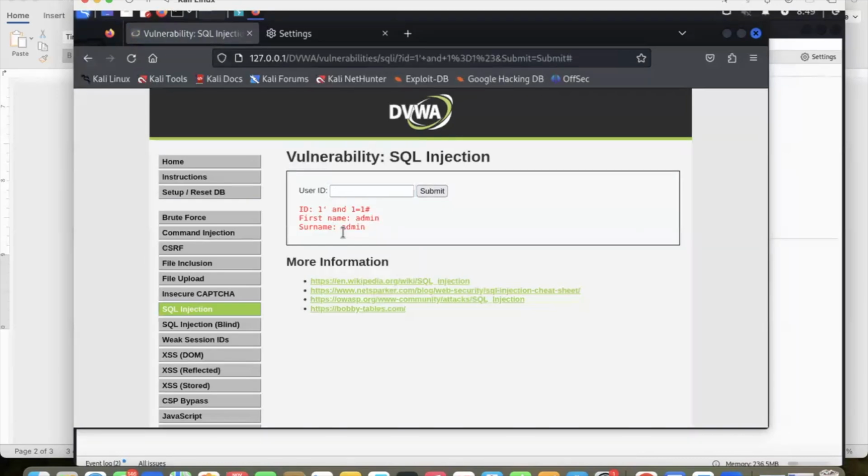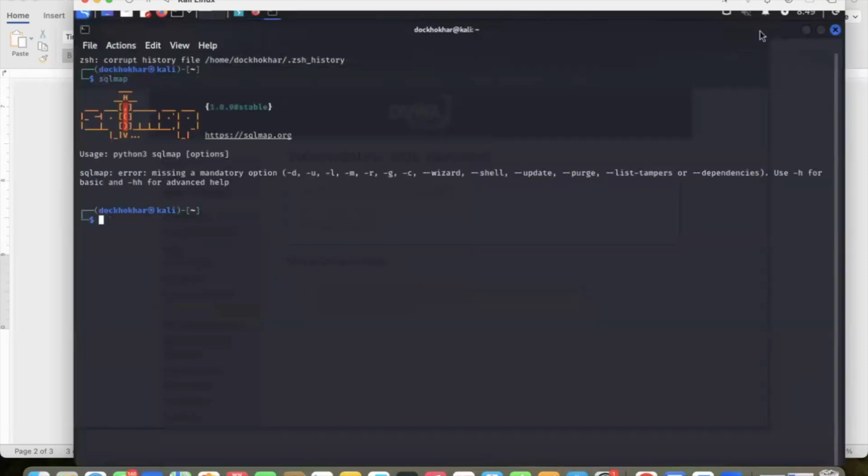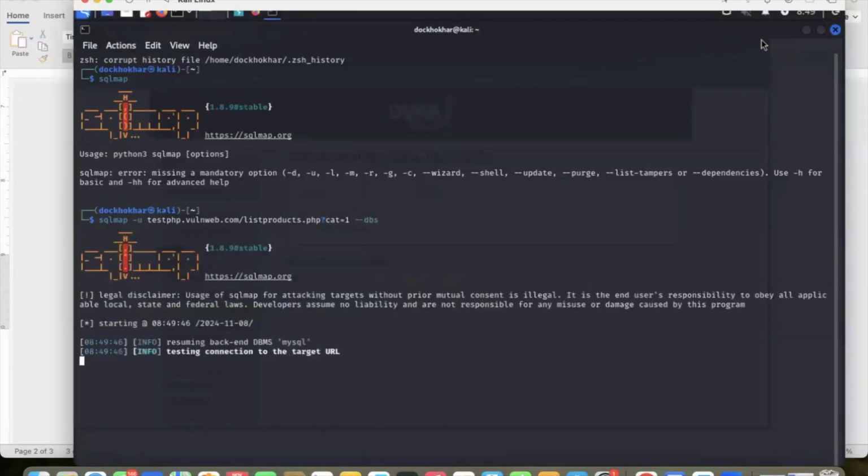Everything is getting passed. So what I'm going to do is find out how many databases are there. Typically to launch this attack, we use a tool called SQL map. That's the tool which we typically use. We have already used that tool. If you don't remember, it is a lethal tool, so you have to be very careful which website you are targeting. This is a test website, so we can try that if you want. Firstly, we unveil the databases. It basically finds out the databases for you.